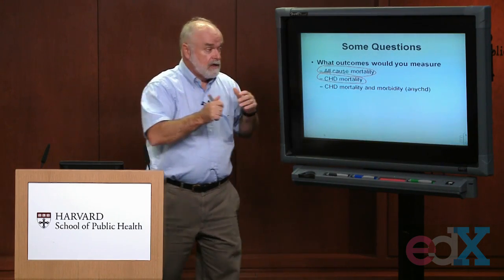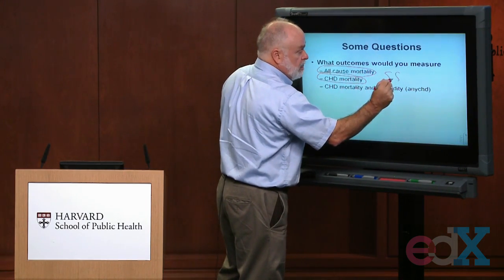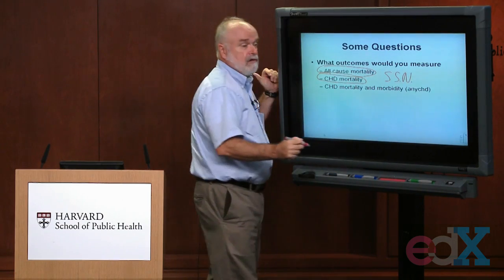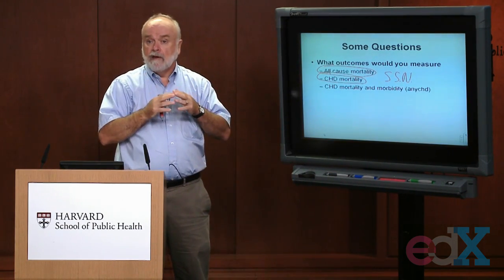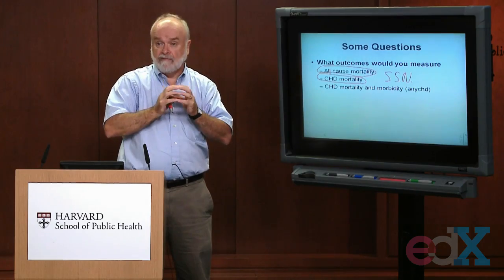If you know enough information about a person, specifically their social security number, you can go on the Social Security web page, type in that number, and you'll find out whether there's been a death certificate filed for that person. And on that death certificate, you can find out the cause of death. So that's a way of following people if your outcome is mortality, even cause-specific mortality, without having to call up people or having them fill out questionnaires or having them come to some central site. Mortality is relatively easy to obtain as an outcome in this country.